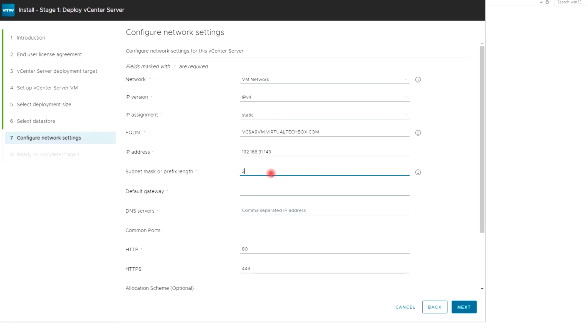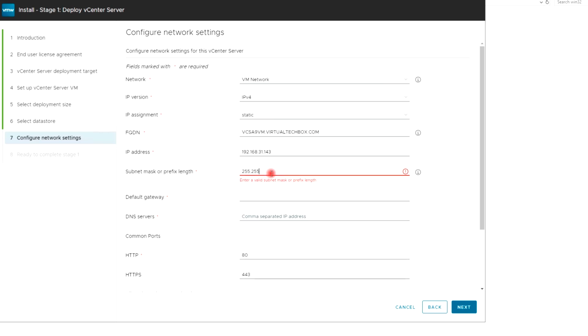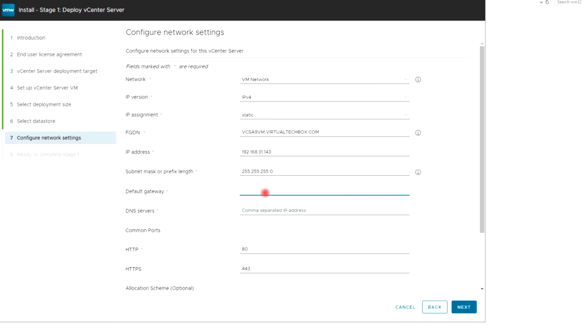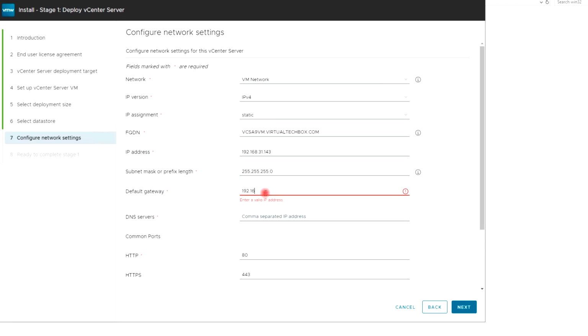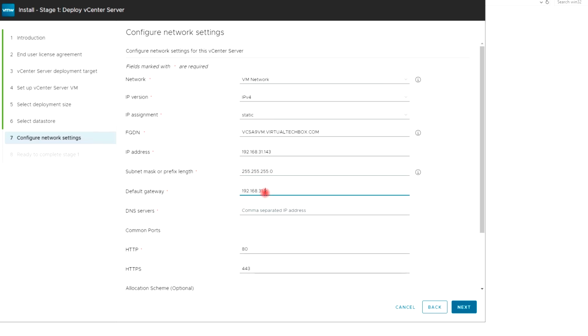Subnet mask. Default gateway. DNS server.